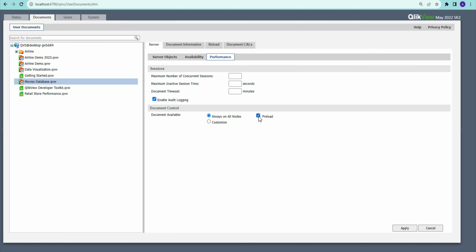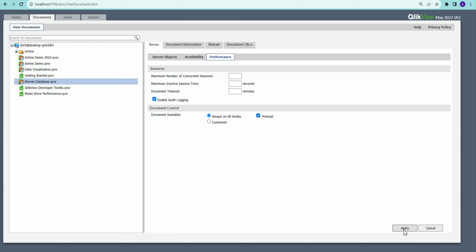By checking this button, this document is going to be loaded in the RAM every time, and when a user comes in, it is as if someone has already opened it and it's already cached on your server, and you will get a very fast response compared to taking 5 minutes. It might take a lot less, let's say 1 or 30 seconds or so. Okay, so these are the performance settings that you can do.